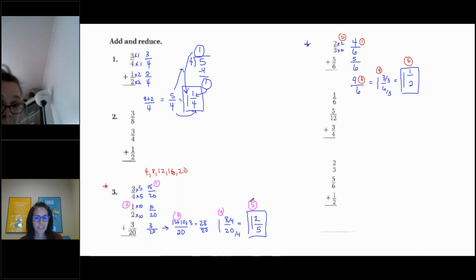Okay. Let's try the one that's next to the 3. I love these packets. There's rows, like number 3 is a row. So let's do the other one in row number 3. Do you guys want to try to do it all by yourself on a piece of paper, and then we'll do it together? Okay. Why don't you guys try it?